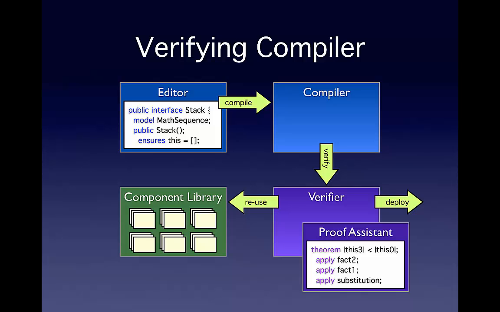In the editor, developers not only write code, but they write formal specifications as well. Once both the specifications and the code have been type checked, they're sent to a verifier. The verifier generates verification conditions, similar to the obligations we created in the reasoning table. And it sends them to a prover to try to prove them. If the prover can discharge all the verification conditions, the software is verified as correct with respect to its specification.